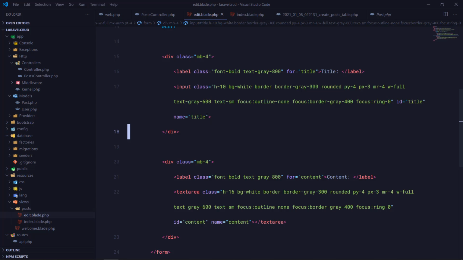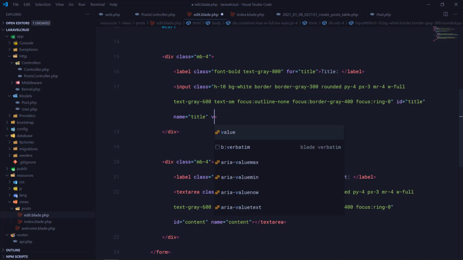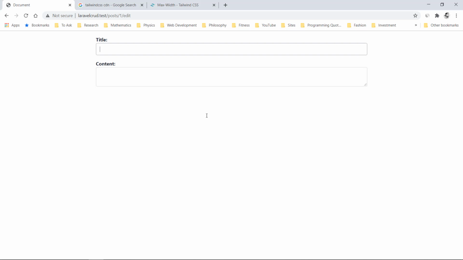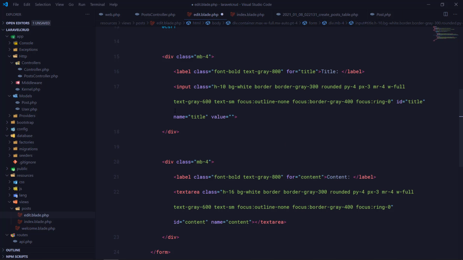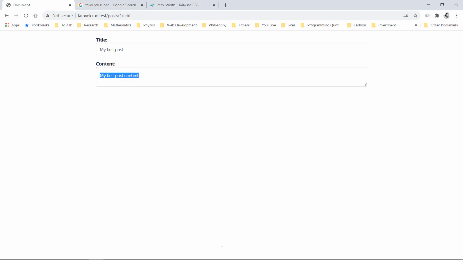So we need to say, all right, the value is the post title, and for the text area we need post content, and you can see it's working.